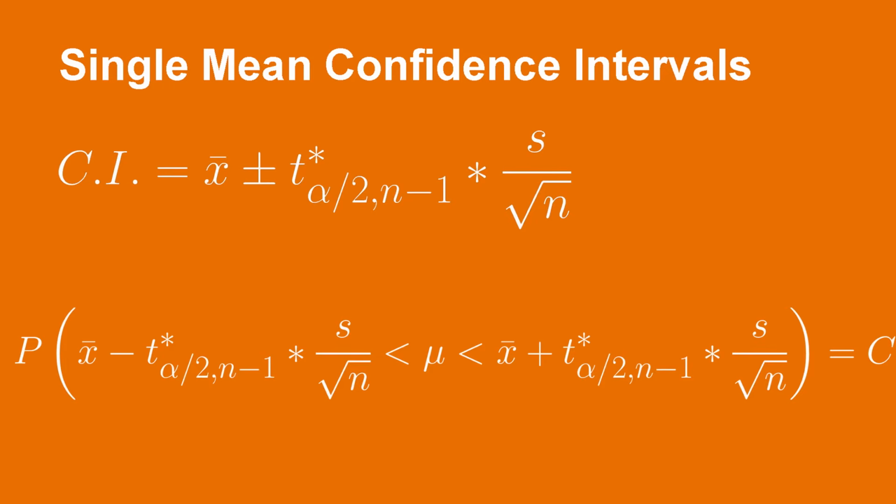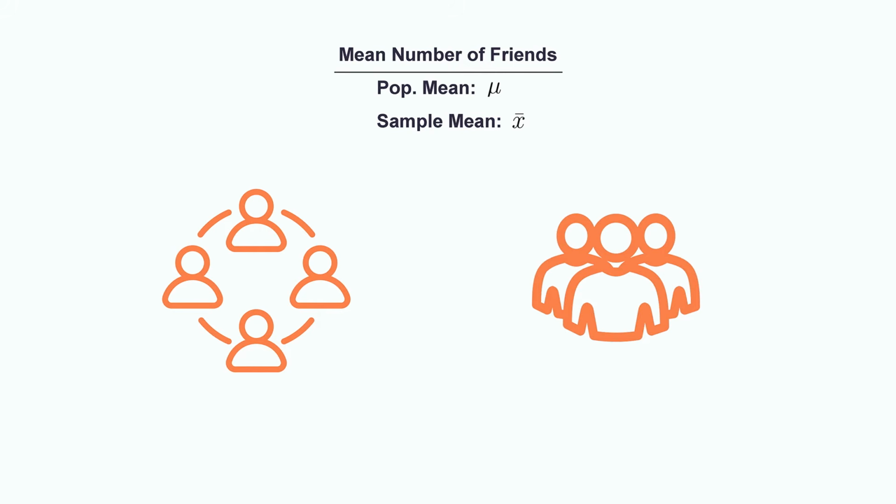Written down, this is an intimidating formula, but just breaking down each term should allow us to work with it relatively easily. Let's see how this works with our example, particularly regarding the calculation of t star. As you recall, we were working with a question of the number of friends that the average person in a network has.